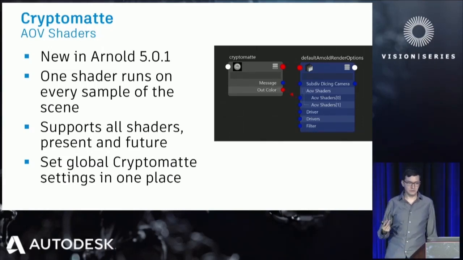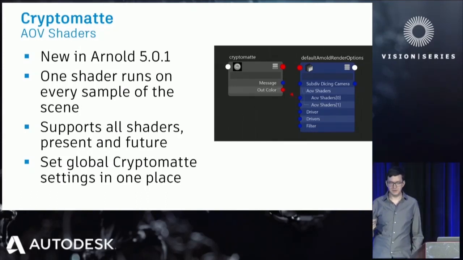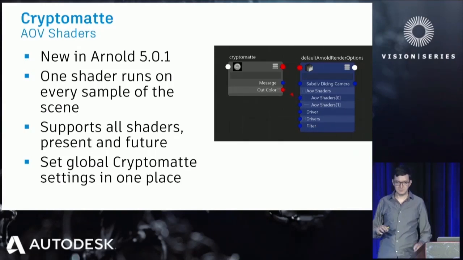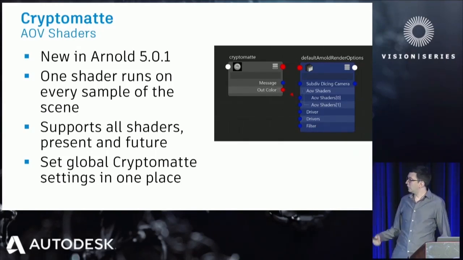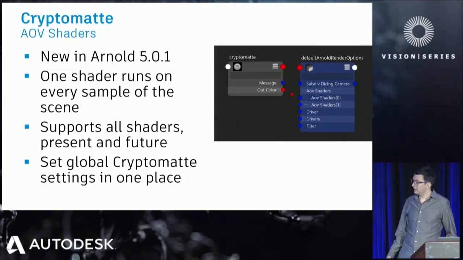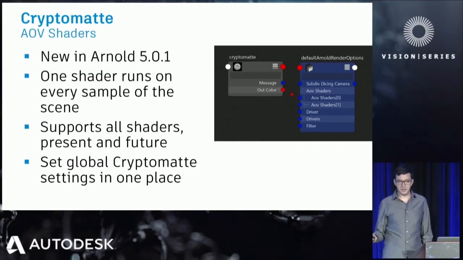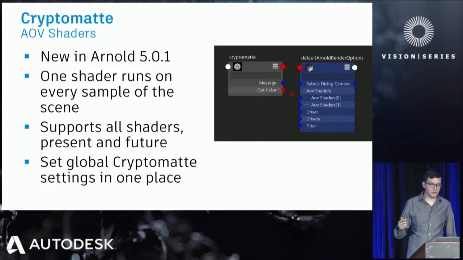Previously, we had two options. We could either do something hacky, like have you define user data on the render globals using the arcane language of that, or we could put a control onto each of the pass-through shaders, and if you want to change your settings in a global way, you'd have to go and change the settings in hundreds or thousands of places. And maybe you even couldn't, because the shader might be in an AS file that you're loading in. And by the way, this works fine on AS files too, so it will work on all the geometry in the scene and not in the scene.